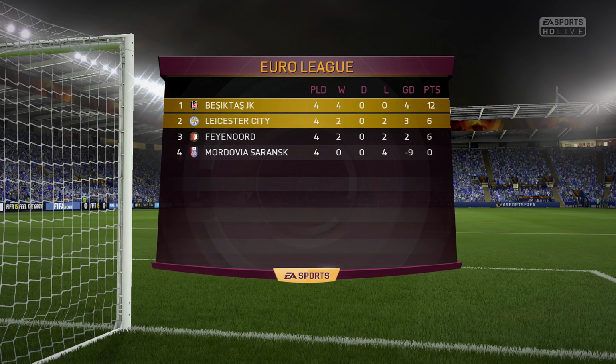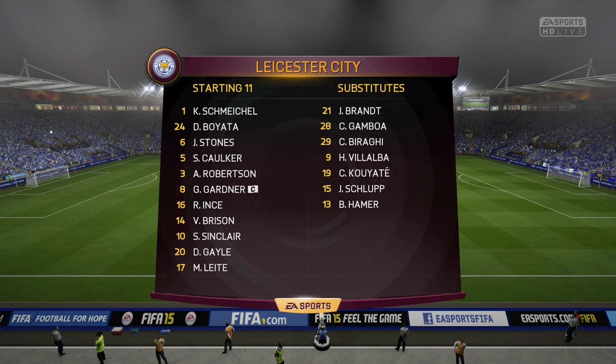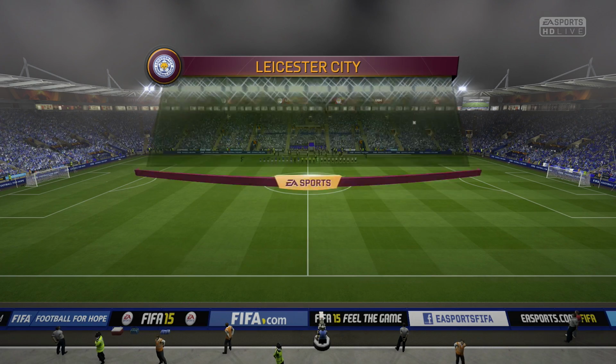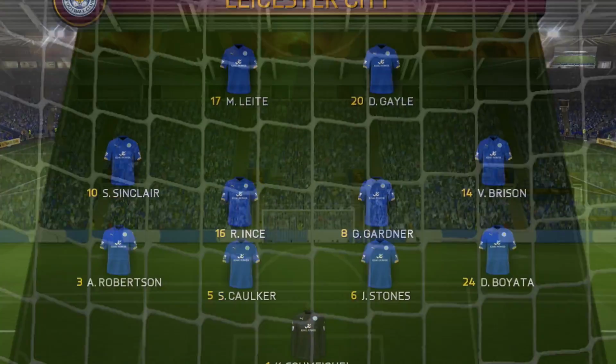We're starting this episode off with a game at home against Besiktas, who beat us in Turkey, and as you can see from that league table, we're level on points with Feyenoord. We're ahead on goal difference, and a win here would go a long way towards getting us into that second round, or the first knockout stage round of the Europa League.